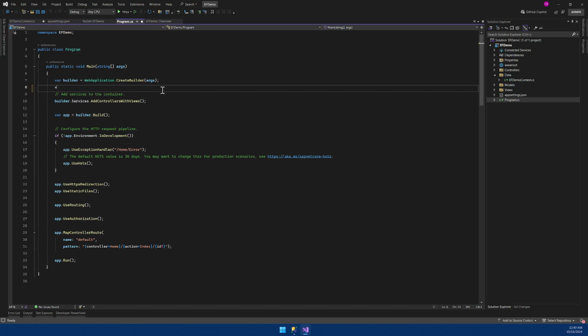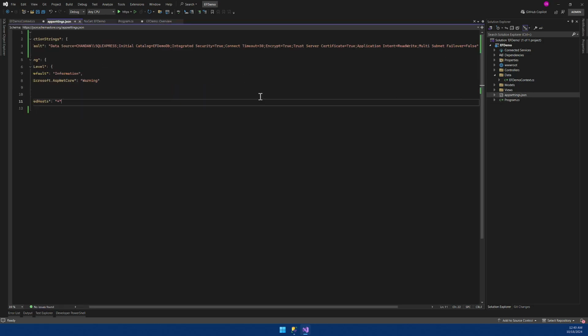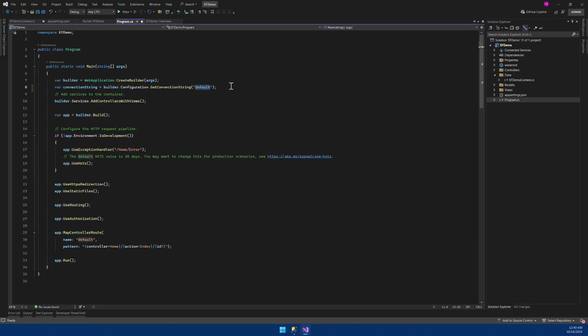Here I will get the connection string first: builder.Configuration.GetConnectionString, and within it I will choose the key default. You can keep multiple connection strings, and it's up to us which one we want to choose. Right now our key is named default, so that's why I named it default over here.